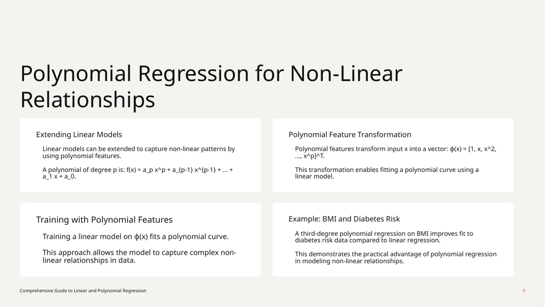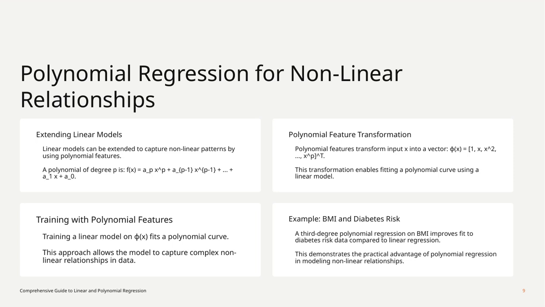When we train with polynomial features, what we're doing is transforming our input into a new feature space, essentially creating a vector that includes x, x squared, x cubed, and so on. By fitting a linear model on these transformed features, we're able to fit a polynomial curve to the data. This transformation is key because it allows us to leverage the simplicity of linear models to capture complex nonlinear relationships. The polynomial features turn our input into a form that makes fitting a curve easier and more flexible.